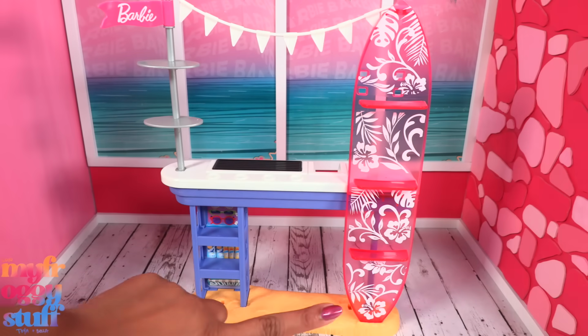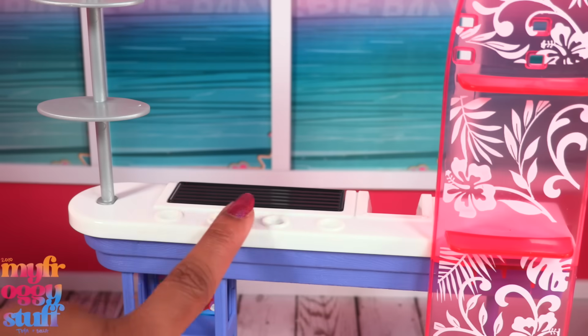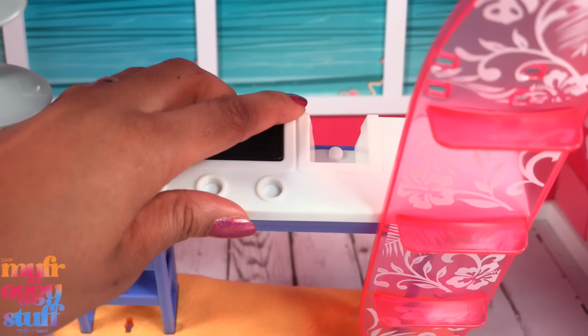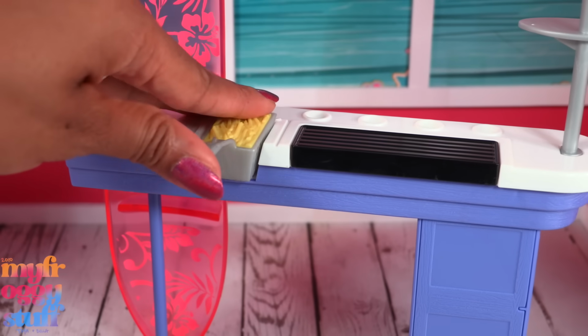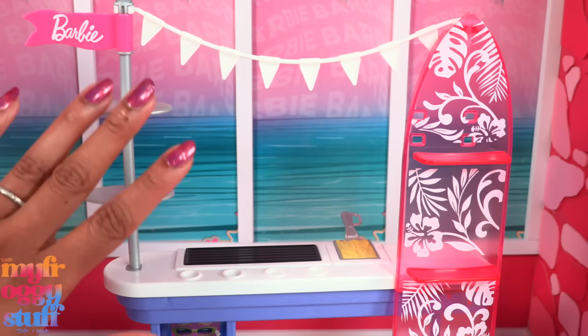We have a surfboard shelf. The base is made to look like sand. We have a counter with a grill so we can pretend like we're making food. There's a little space for a fryer that is included and loaded with French fries. Ooh, check that out. The back is finished. We can place this right there. So I guess they're cooking the food right in front of you.